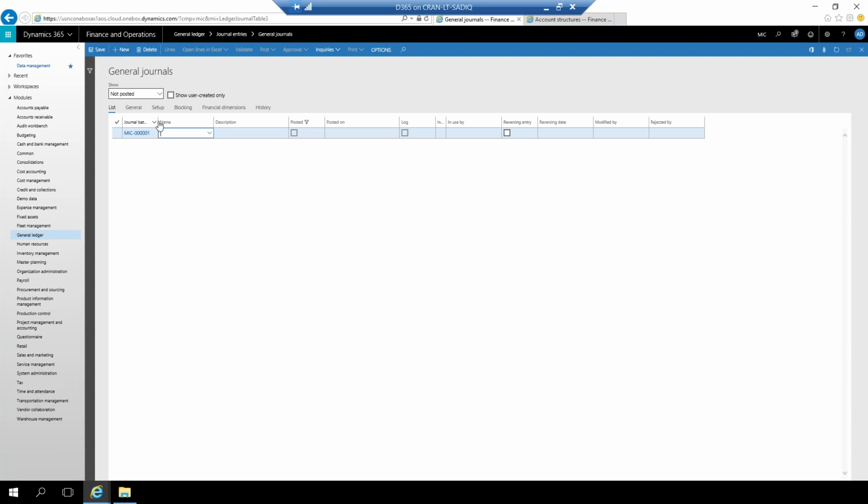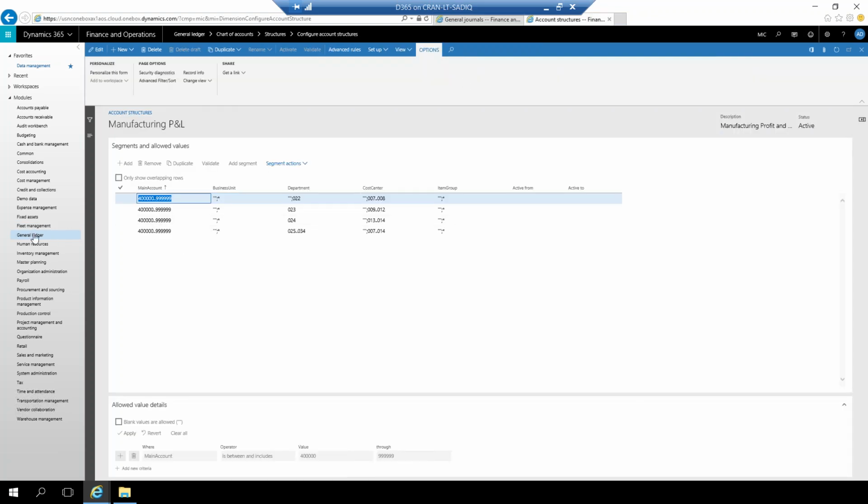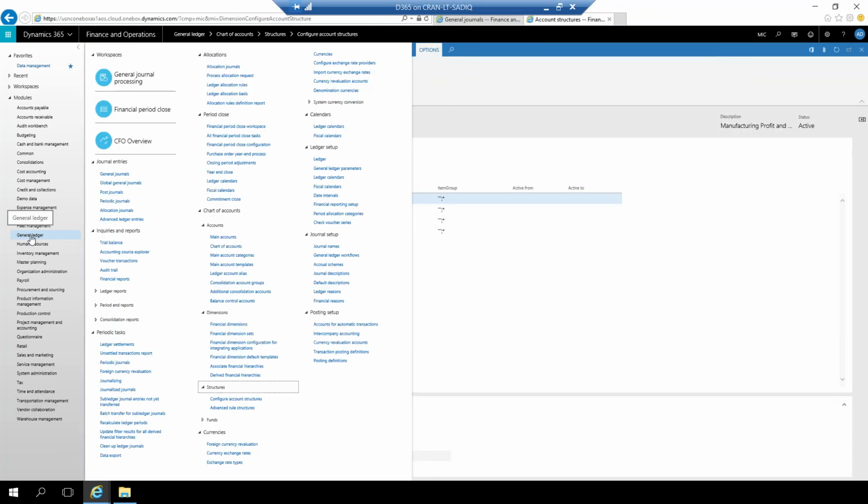There is one batch number which is associated with all your transactions. So this is where it's coming from. Let me show you. It's coming from, if you go to general ledger, you go to general ledger parameters.